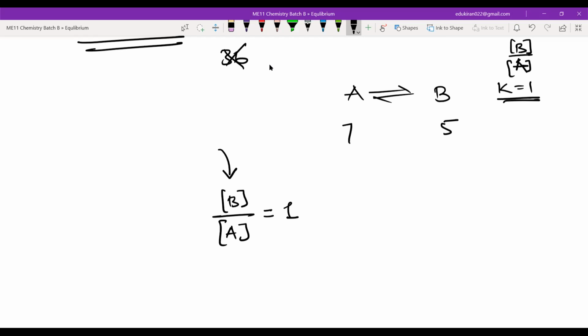We need this, na? Mohammed Umar, you understand this? Yes or no? We need this. How will it happen? 5/7? No, it should be equal to 1, na? I need the reactant and the product in such a way because the equilibrium constant is 1. Only if the ratio is either 5/5 or 7/7. No, 6/6 can also be possible. If one A gets converted to B, it will become 6/6.